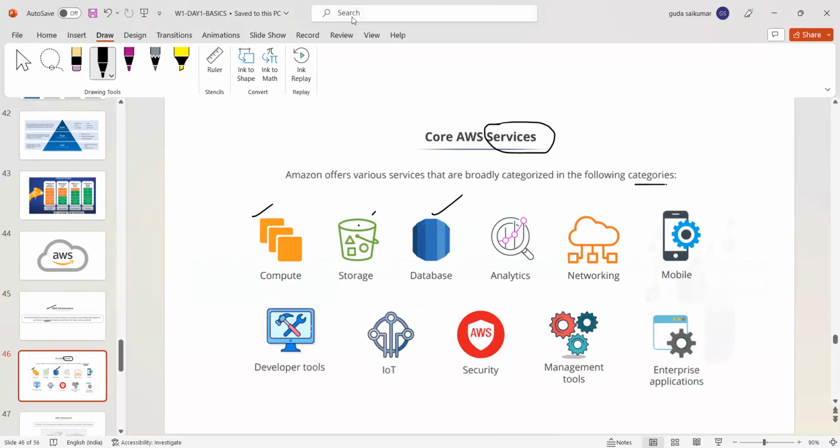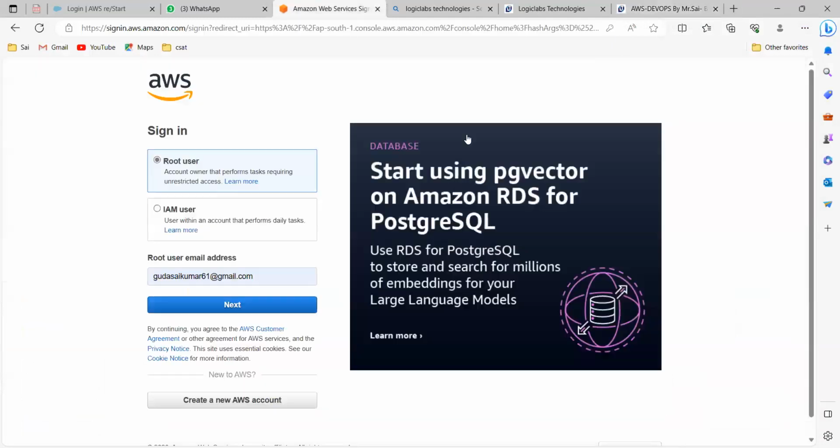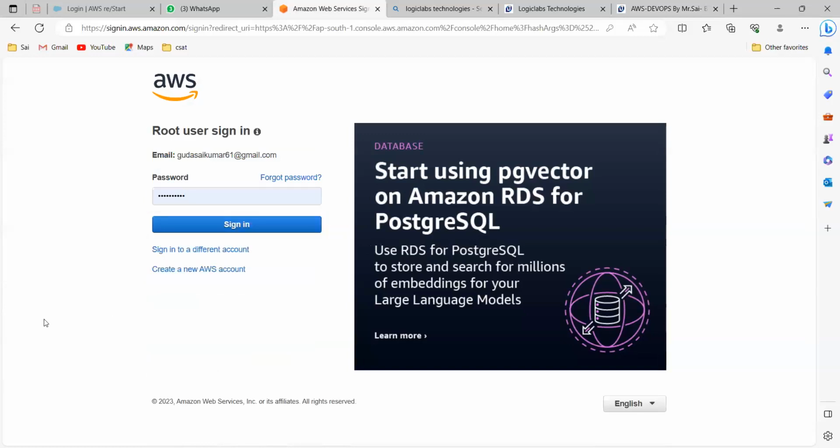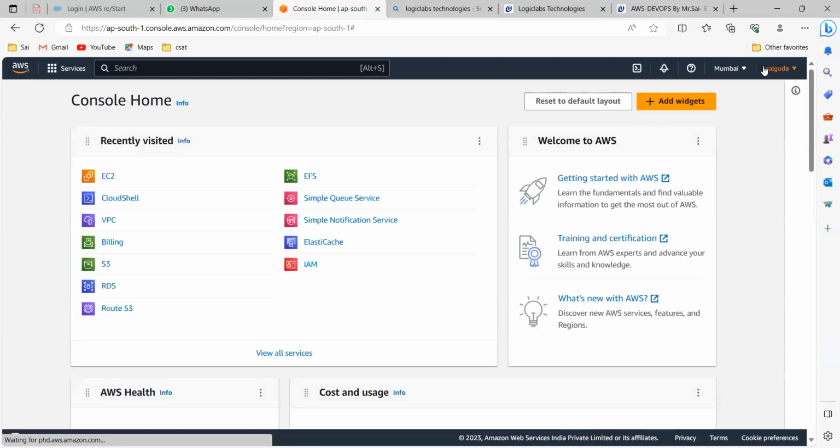Let me show you in reality. So this is my AWS account. I created one account and I'm trying to log in. Now see, this is my free tier account. Don't worry, I will tell you how to create a free tier account.